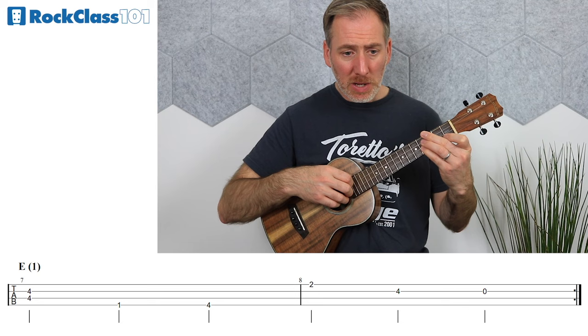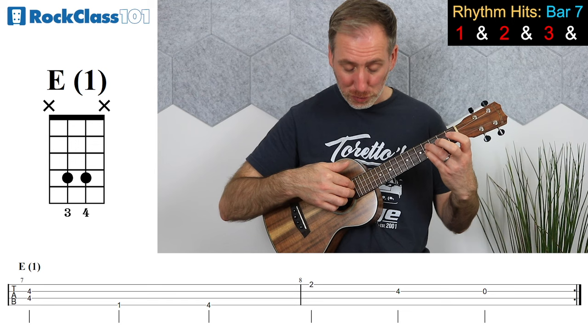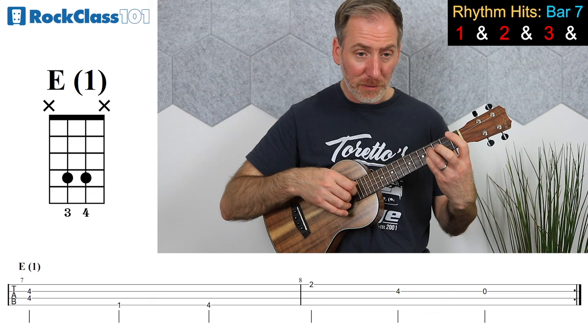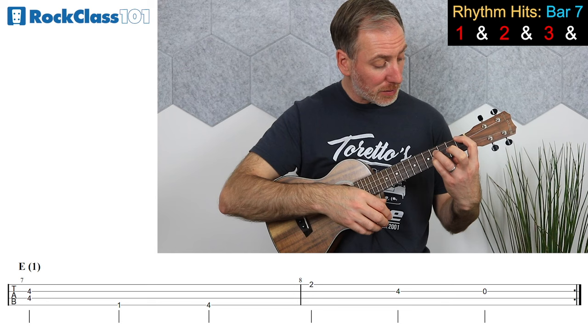Beat one to begin with is okay, because we're just playing this double stop of E string fourth with the C string fourth. So we play those two strings together on beat one, that E string fourth being melody, so we make sure that we hear that. But then on beat two, we now want to come to this G string at the first fret. And this is a bit of a stretch, this is a bit awkward, because we want to keep the pressure on these two fingers so that those notes can carry on ringing as we play this G string at the first. The first finger will take that G string at the first.